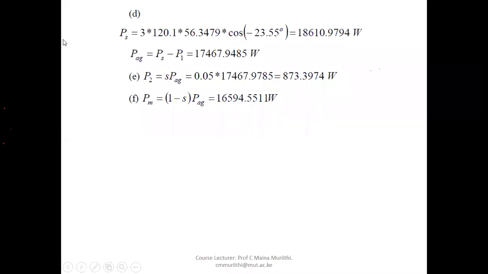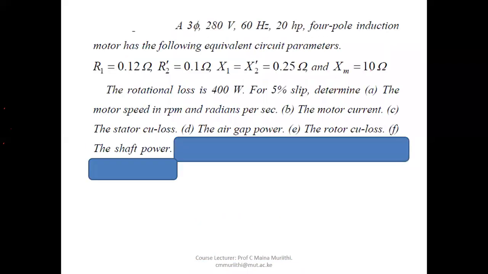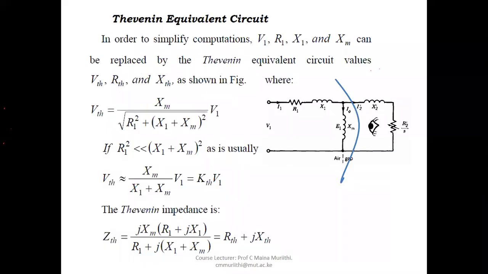So I want to quickly go through Thevenin's theorem and its application in the motor as we conclude for today. So go back 2 steps. Sometimes we need to simplify the circuit model, or any circuit model for that matter, so as to be able to solve and get other parameters in a much easier way. So Thevenin's theorem becomes, again, very handy.